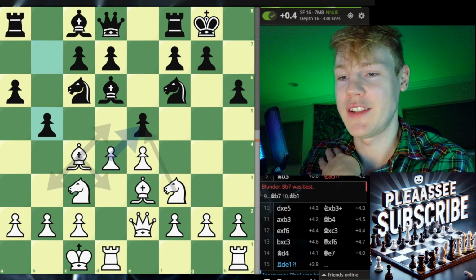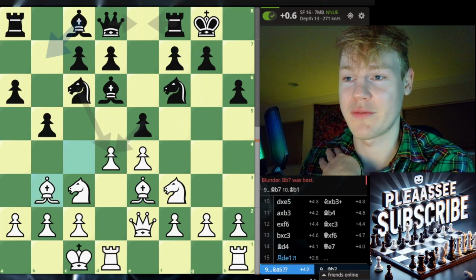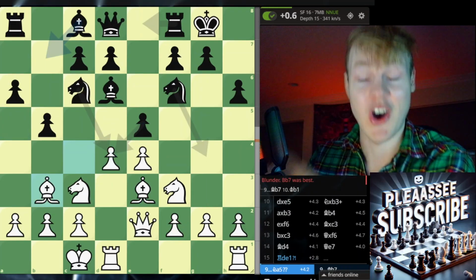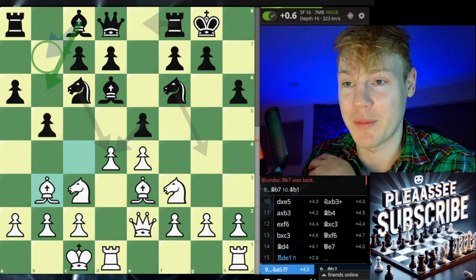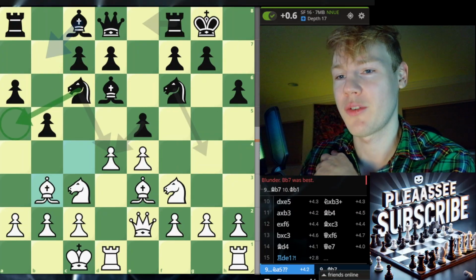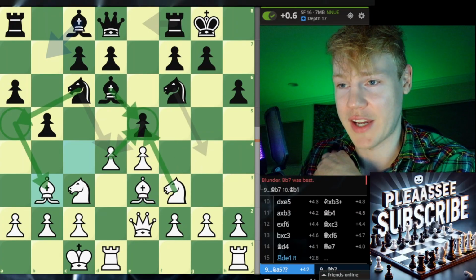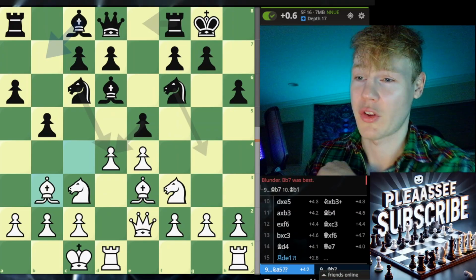So I basically gave up my light square bishop because he could have just made a move to not let that happen. He could have just developed a bishop, and then this isn't going to work because it's still defended by the knight. But once the knight goes over here to chase my bishop, this is now defended by the knight and only attacked once. So all you got to do is just count.